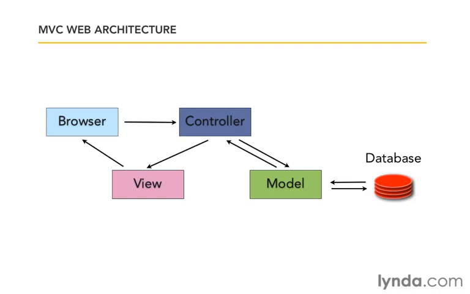We don't have to access any data at all, right? The controller can make a decision and say, oh, browser, based on what you've told me, I would like to show you this view. And that's it. It just shows you the view. It goes right back there. And that's what we're going to be doing to start out so that we can get a feel for how that part of it works. So let's see how to create the controller and view.